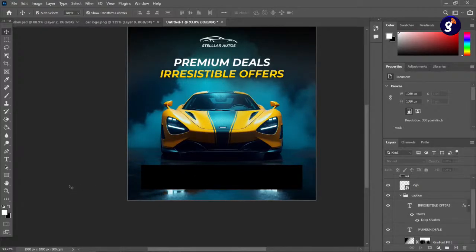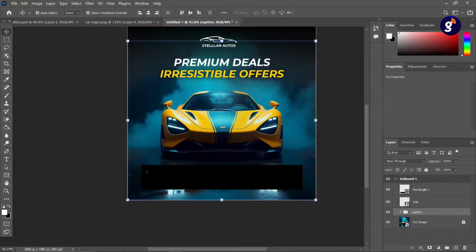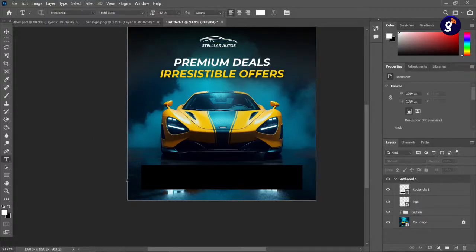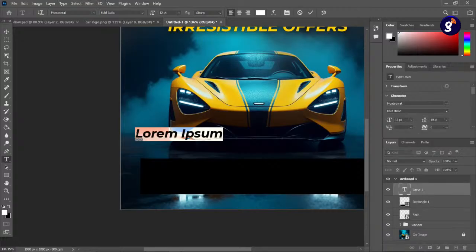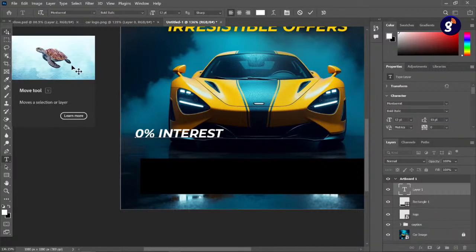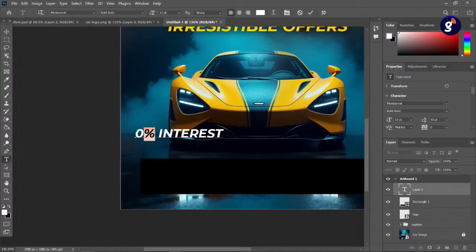Now I'm going to take my text tool by pressing the letter T on the keyboard and type in the word 0% interest. Now remember that when you're designing, you need to ensure that you don't use too many different fonts. Ensure that you limit your font usage to at least 2 types.